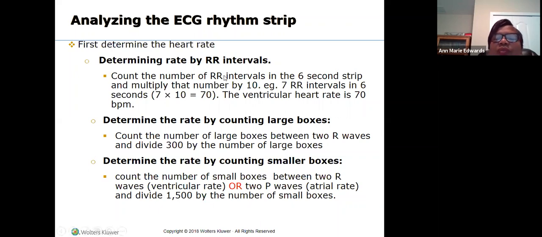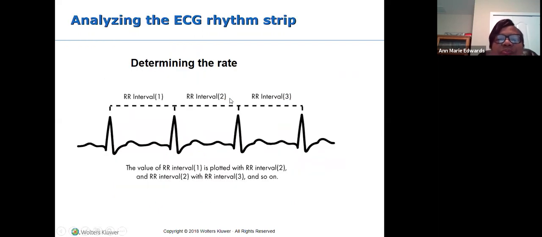And so you count the number of RR intervals. Let's go to it. These are your RR intervals. So between this one and this one, that's your first interval. Some books will tell you to count all your R waves. Remember your P, Q, R, S. So this would be your R wave. Some books will tell you that you count the R waves, but that's not absolutely accurate. What your text says is that we count the interval. So from one R wave to the next R wave would be one interval. So all of these are your R waves. So you count the RR intervals.